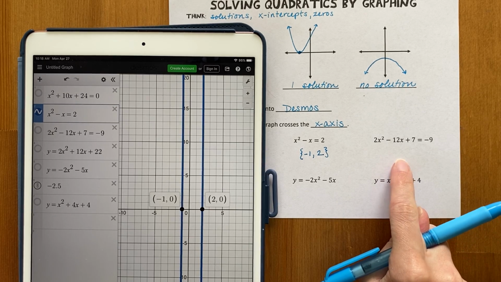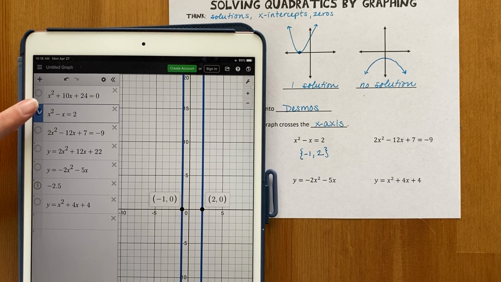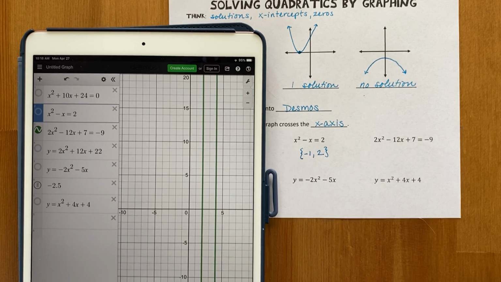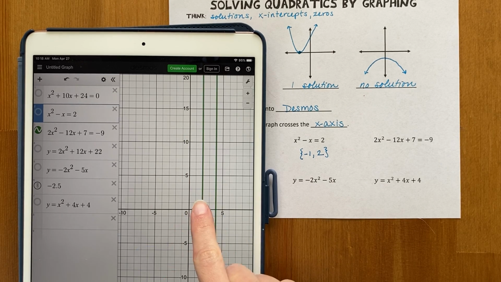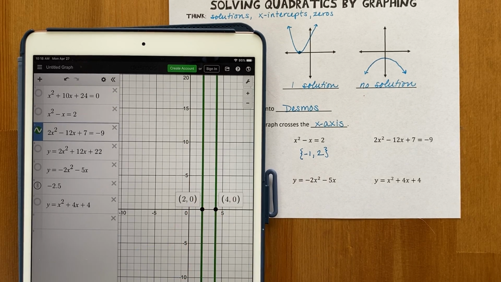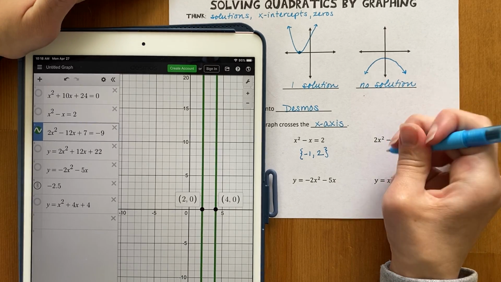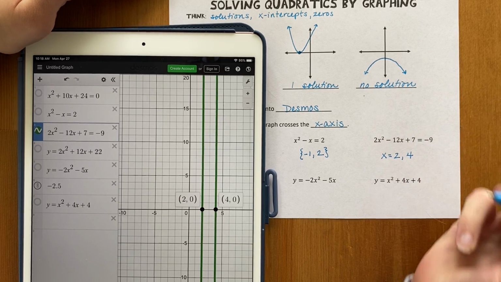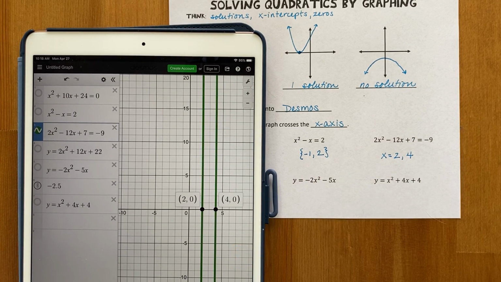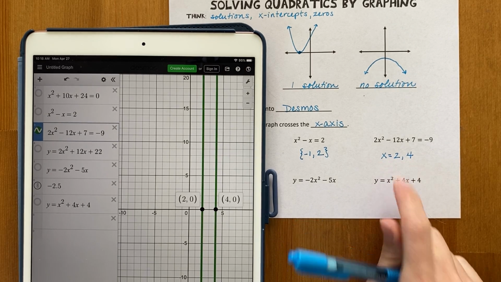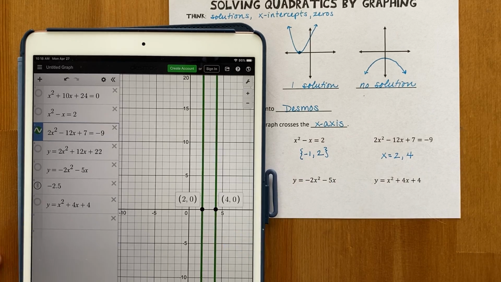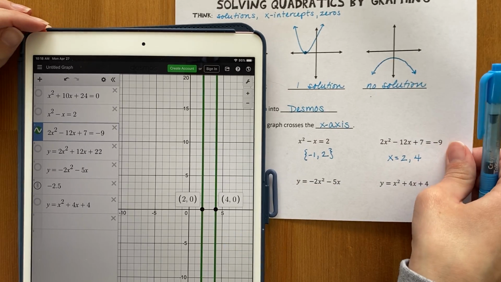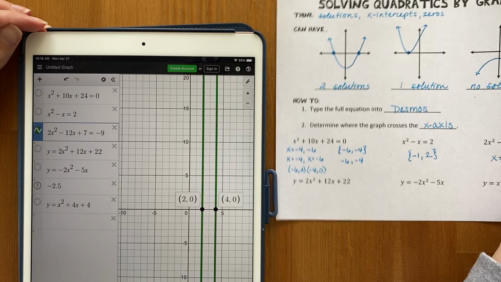All right, since I can see this one here, we're going to go ahead and do that one too. I'm going to take that off and put this one on. Again, we have those nice vertical lines instead of the parabola. So we have 2 and 4. I'm going to write x equals 2 and x equals 4. Again, the format of your answer doesn't really matter. You can choose any of those. They all mean the same thing. This is the way I typically write it if I'm solving problems, but it's common to see the sets as well. I'm going to shift my paper back so we can check these out.